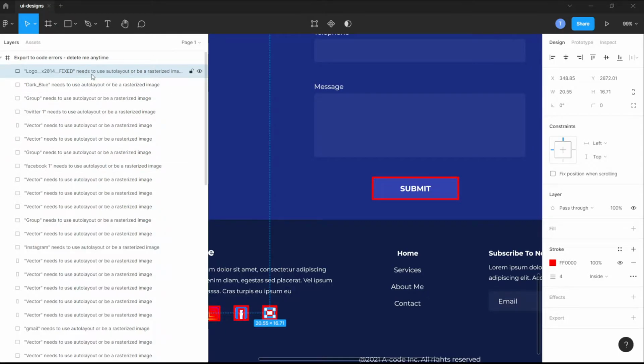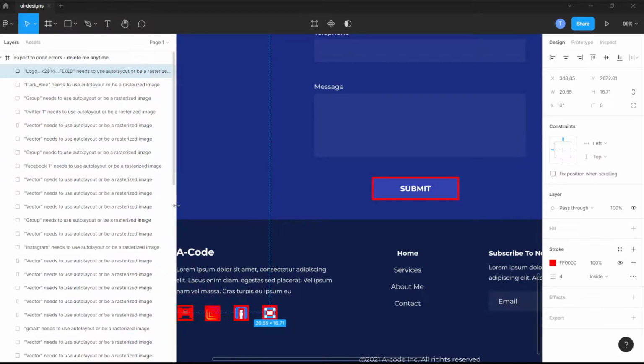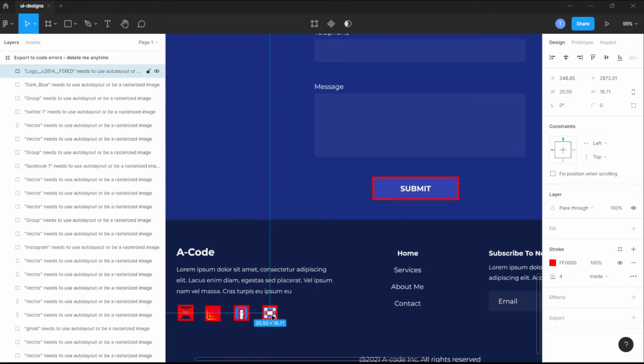It says that it needs to use auto layout or be turned into an image. So basically what it's asking us to do is that the current format this is in isn't suitable for export. So we need to convert it into an auto layout, which I'm going to use in this video, or I can convert it into an image so that it can also be exported as it is.